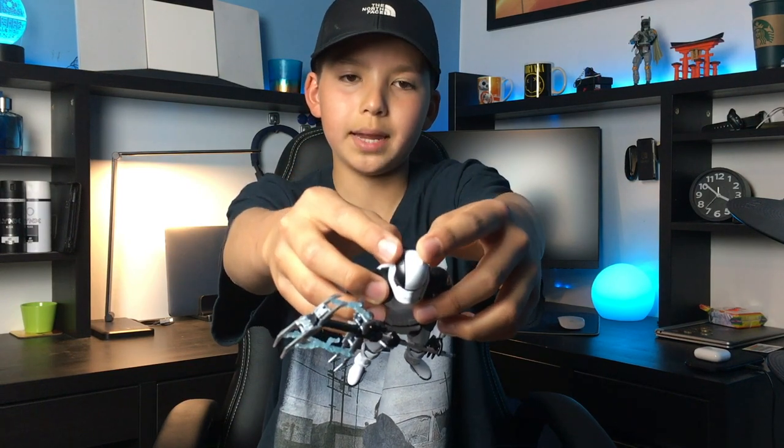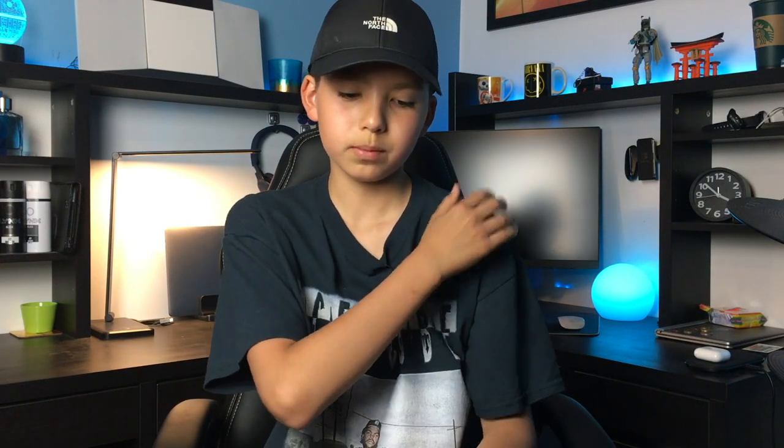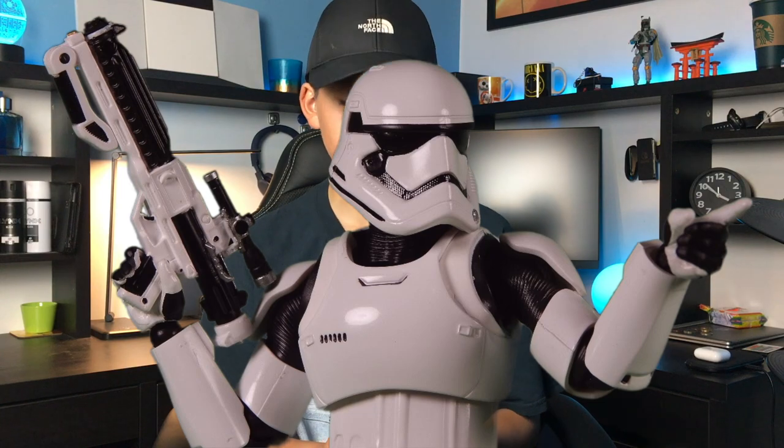because as you can see here, these are two different headpieces, the white one and the black one. You can actually put a full white one onto it and then white shoulder pads, I think they're called shoulder pads, I'm not sure, and then make it the totally white normal Stormtrooper. But I really like the way that there's just a little bit of black on this one and it makes it look 10 times cooler. And the amount of detail that Bandai puts into it, if it was zoomed up, I would honestly think that it was a real full-on costume that they use in the films because of how detailed they are. Also, the stickers aren't really that good.